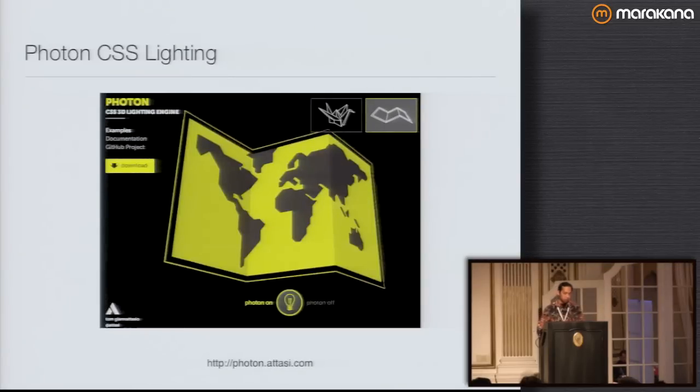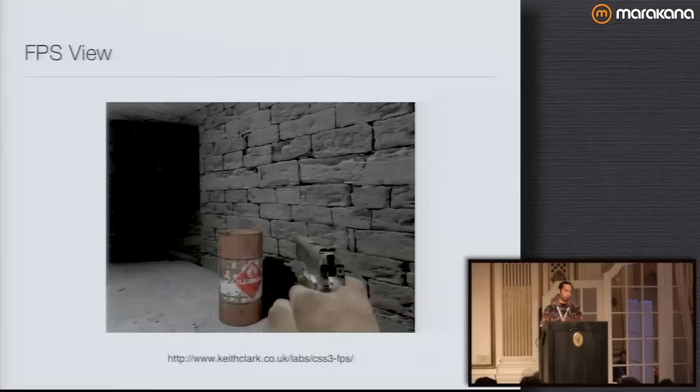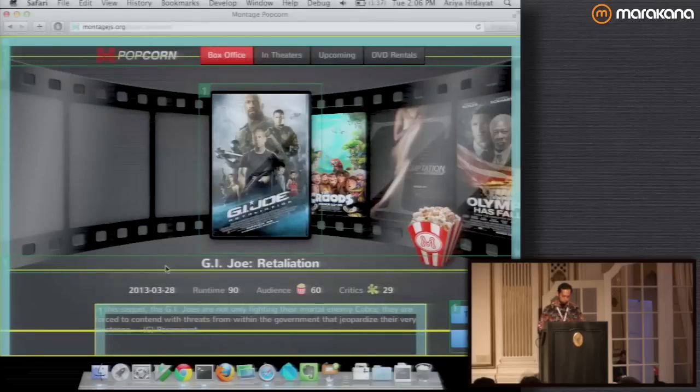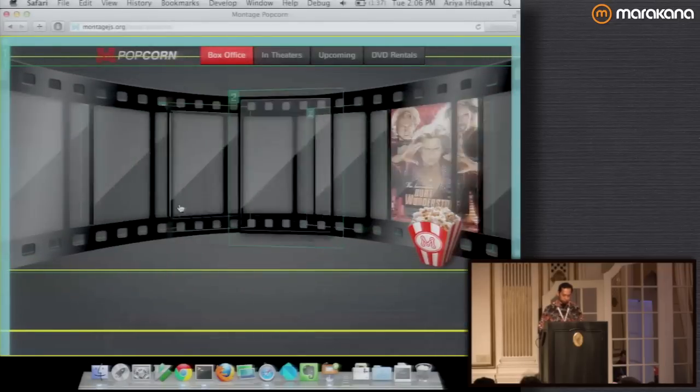If you check this Photon CSS Lighting, and then you toggle between lighting enable and lighting disable, you're going to see that enabling lighting will cause a lot of texture upload, because you change the color. And this is also a very nice example where you can build a first-person shooter using CSS. And that performs nicely again, because as long as you don't change the lighting very much, then it will be just a matrix transformation, matrix manipulation.